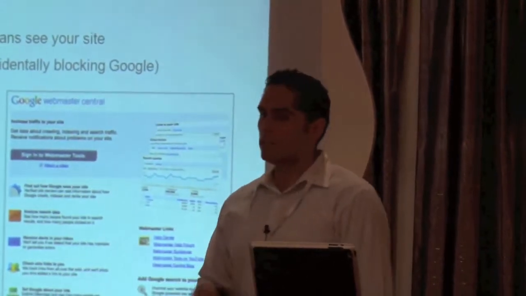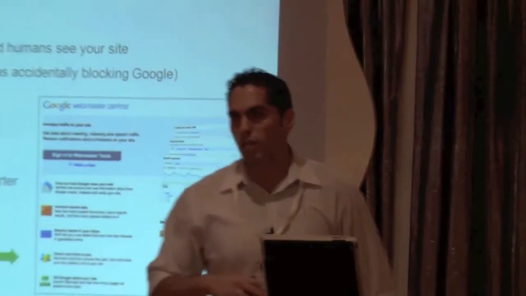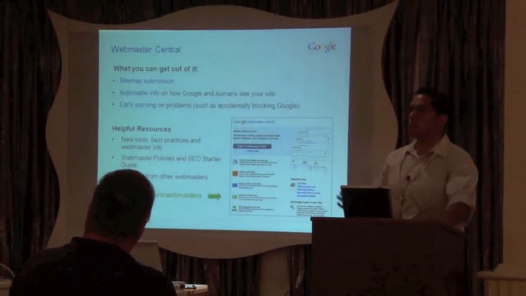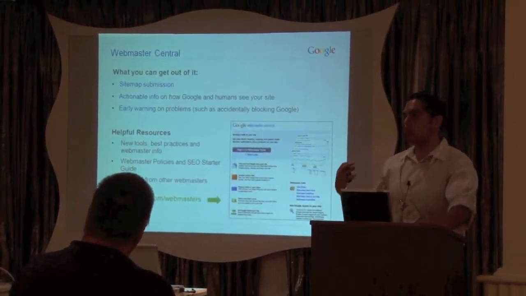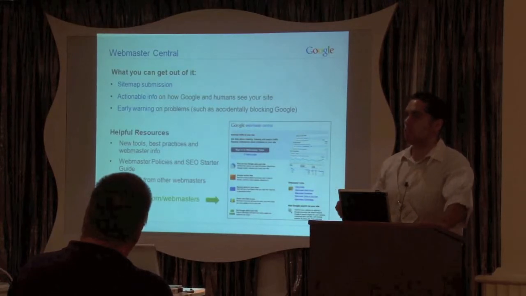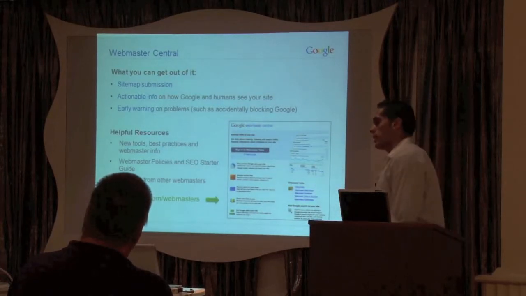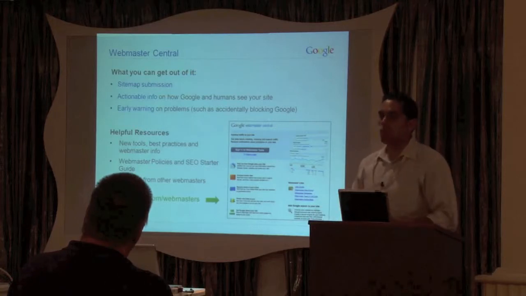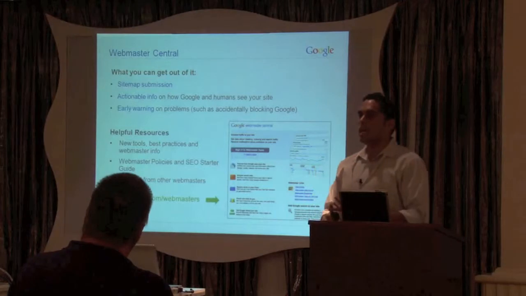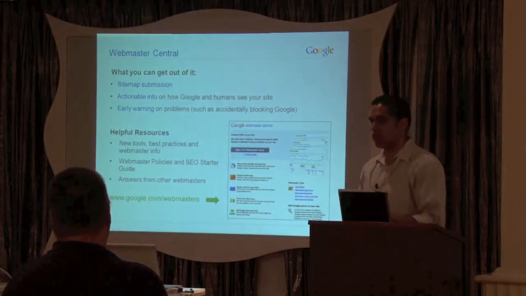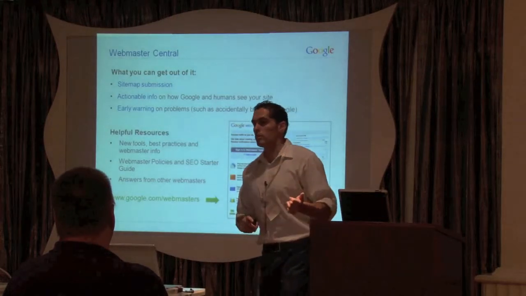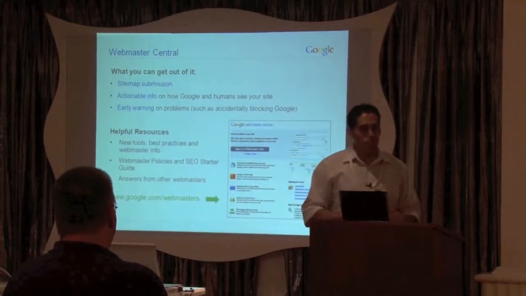So the last part of this section is about Webmaster Central. Webmaster Central, if you don't already have it set up with the website, you absolutely should. This is a tool or product from Google which tells you how Google sees your website. All right, this is extremely important. It can tell you what links you have pointing in, what problems Google sees on different pages of your website. It'll tell you what keywords people use to search, whether there's problems in your sitemap. Sitemap is a very important thing to think about. We'll get to that in a little while.